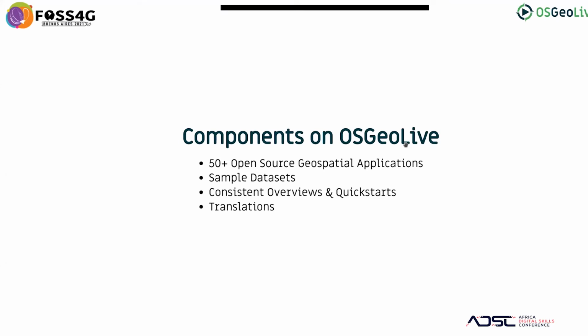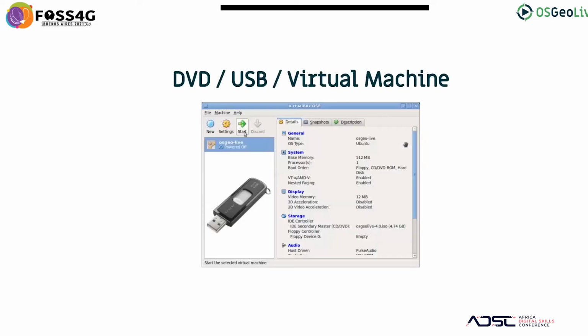When we talk about free and open source software, sometimes there is the assumption that open source software is porous, is insecure. But that is not the reality. If you are paying for something, it doesn't necessarily mean that it's secure. Open source software is also used by most of the closed source software that you use. For example, a GIS software that is proprietary might be using a Swiss Army knife of geospatial called GDAL, which we'll look at. It also contains sample data sets, consistent overviews, and quick starts that help you get started.